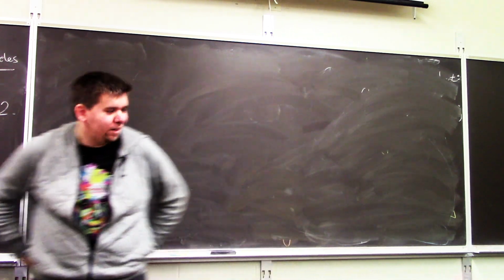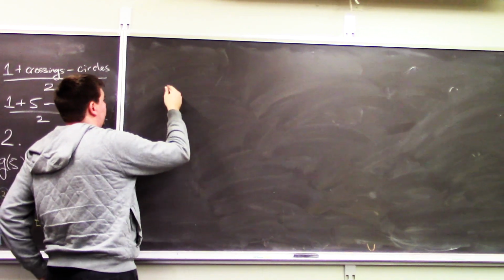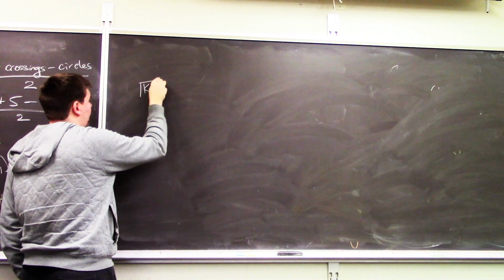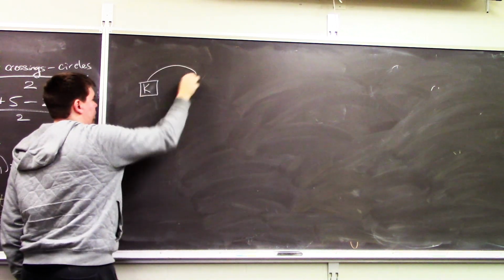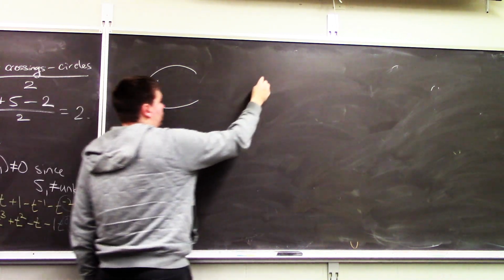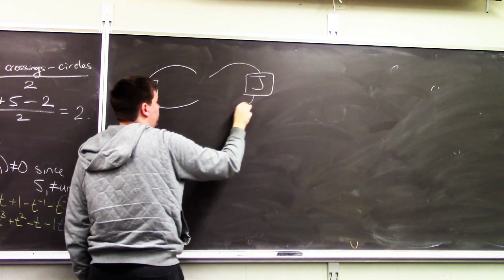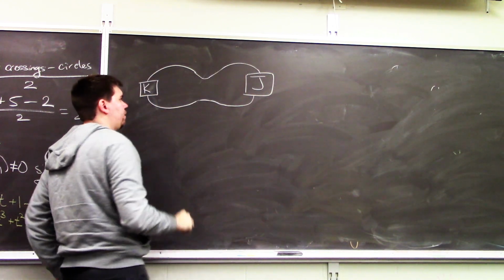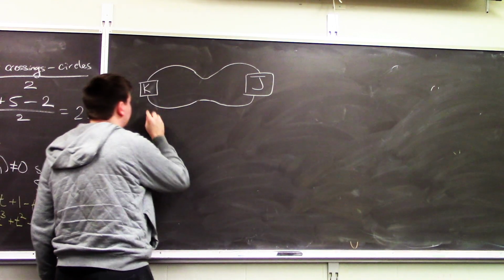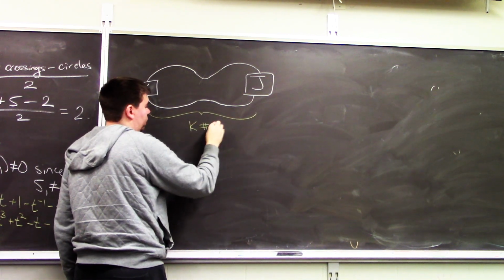So here we go. We have some knot. I'm going to try and draw. I'm just going to say it's knotted up somehow like this. It's something that's knotted up into some mysterious K. And then I had something knotted up into some mysterious J. And then what we did was we connected them, and we made them a single knot. I call this the connect sum of the knots. So this would be denoted by K, connect sum with J.